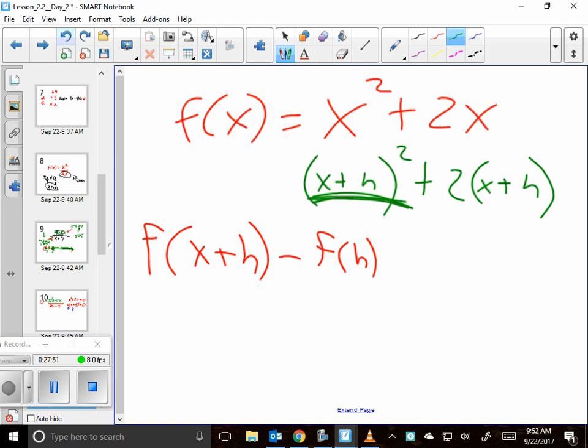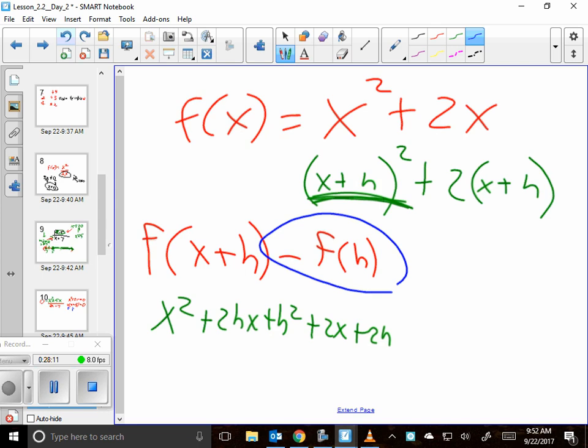All right, so you should have had x squared plus 2hx, or xh, you could reverse that, it'd be fine, plus h squared plus 2x plus 2h. That's the first part. Now I'm going to do this part, minus f of h, in parentheses. Notice I drop in parentheses because f of h is like a y. It's like a variable. Otherwise, you're going to forget to distribute this negative to both parts. And then f of h is take this, put h in it.